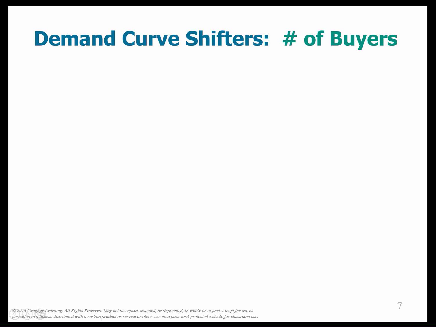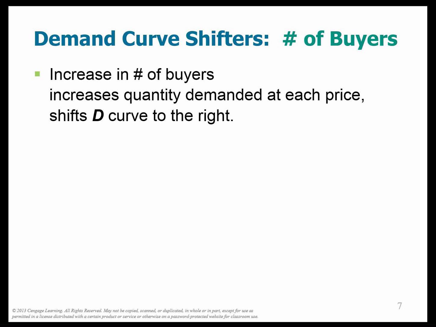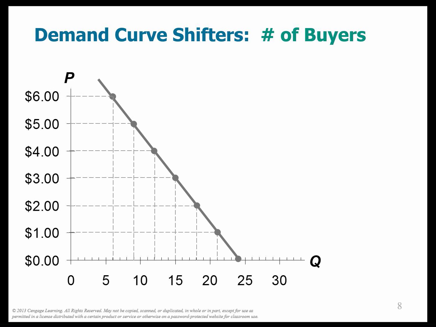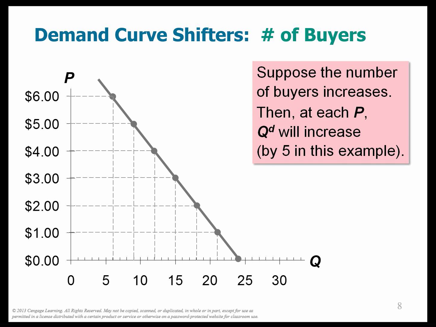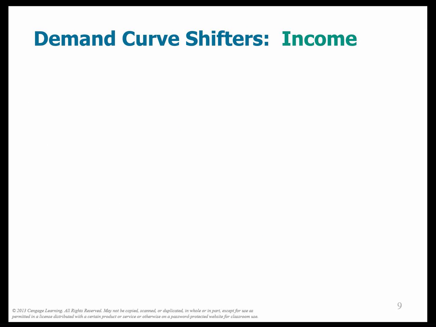All right, so if more buyers come, imagine the market demand that I drew a couple slides ago. If there's more people, they're going to want to have more goods. And look at this. Let's say there's a third person. At every price point, more people are going to want to buy that. And when I draw the new curve, the curve shifts out to the right. Similarly, if the market lost buyers and buyers left, the demand curve would shift to the left. All right, income. Think about this.